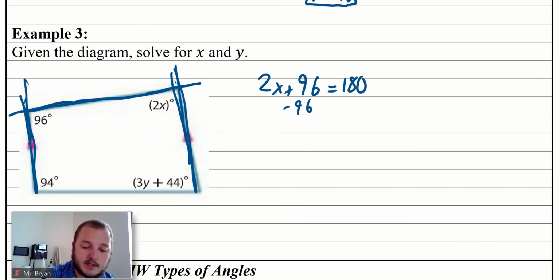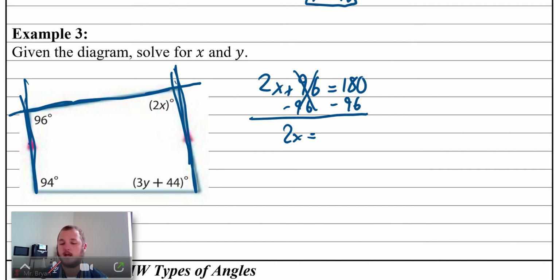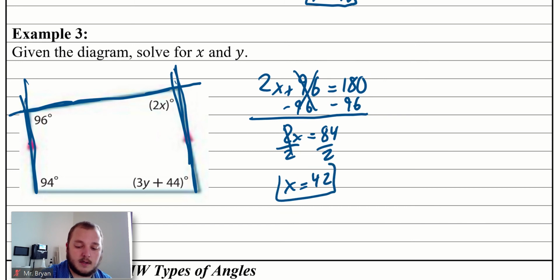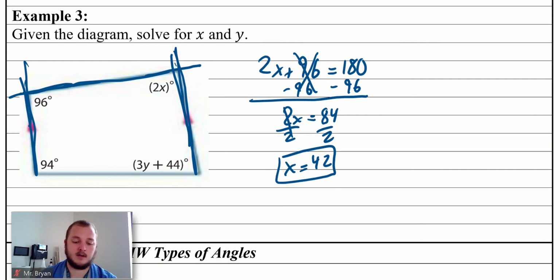So I can subtract 96 from both sides. When I do that, these cancel, leaving me with 2x equals 180 minus 96. Again, you can try to do this in your head if you'd like. That is going to be 84. And then last step here, divide by 2. And I get x equals 84 divided by 2. That's just going to be 42. And that would be my final answer for x. And the good news is I don't have to plug that back in. If I wanted to double check and make sure I got it right, I could plug that back in just to see if those angles are supplementary, which they should be.